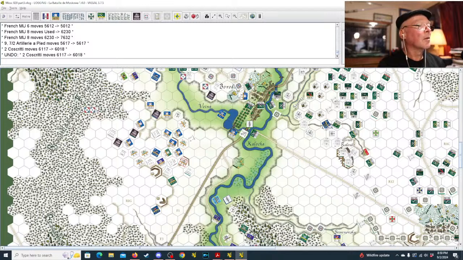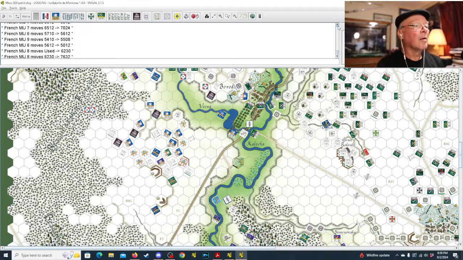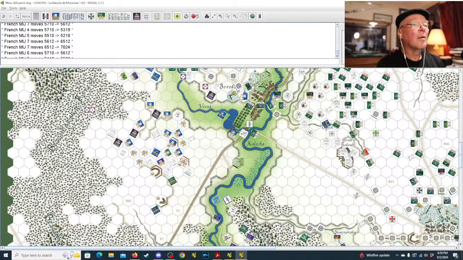I think we're probably good, more or less. Just a quick question. Tell me a little bit about Yermolov. He's not moving this turn. Yermolov is controlled by Lavrov. Oh, he is. Okay. And so they're going to keep moving west and south.